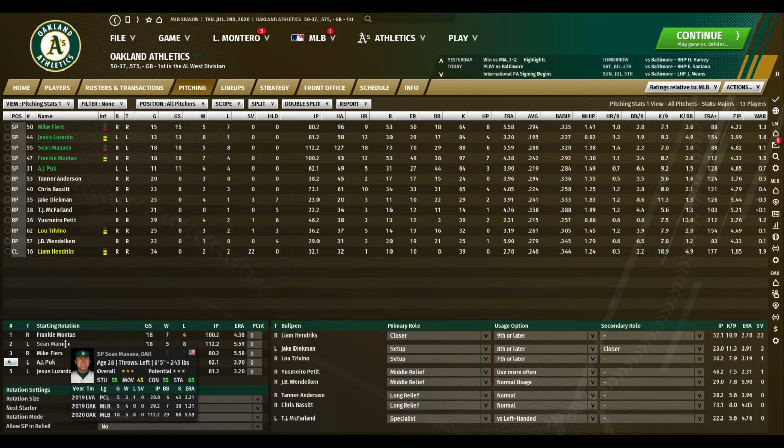Sean Manaea, who was our starting ace at the beginning of the year, has run into some troubles, not pitching at the level that we would expect him to be pitching at, but he's still got some life in him, so I'm not losing hope there. Mike Fiers struggled tremendously. Started off okay at the beginning of the year, but is struggling right now with a 5.58 ERA.